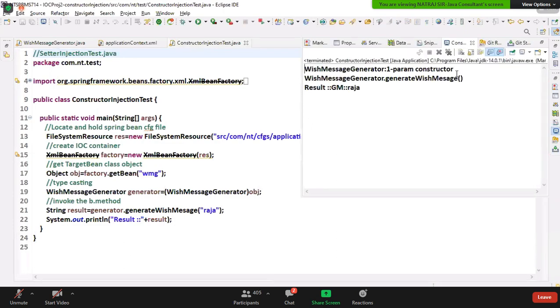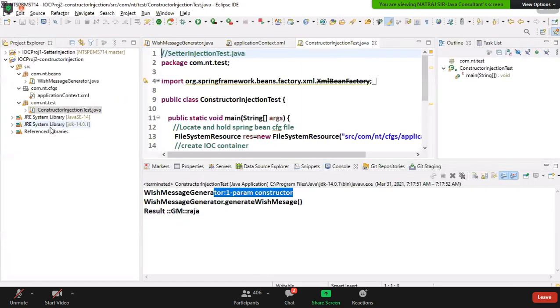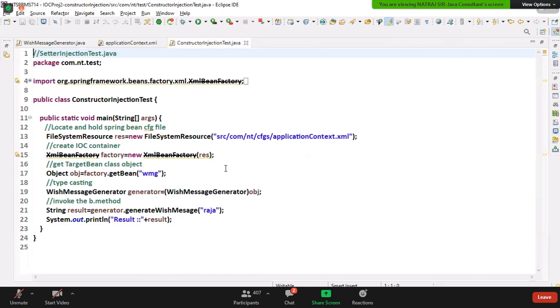See, guys, is the object for the target class created by using the 1-param constructor or not? Now it is performing constructor injection and setter injection. I'll give its internals also, don't worry. Very simple, guys.